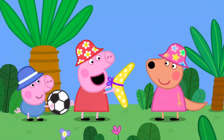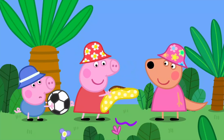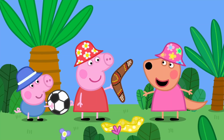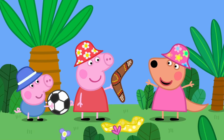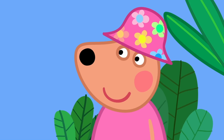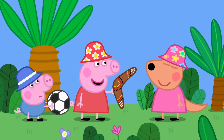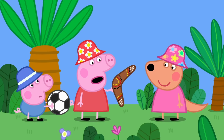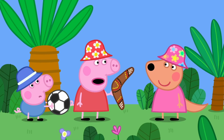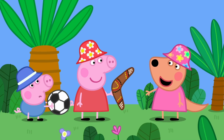Ooh. Is it a banana? No. Dinosaur? No. It's a thing. Yes, but it's not just any old thing. It's a boomerang. A boomerang? Boomerangs are very special to us. We've used them since olden times. Wow. Thank you, Kylie. What do you do with it? You play catch with it.